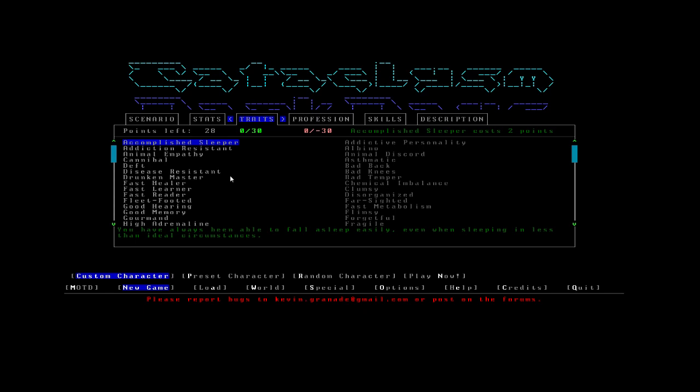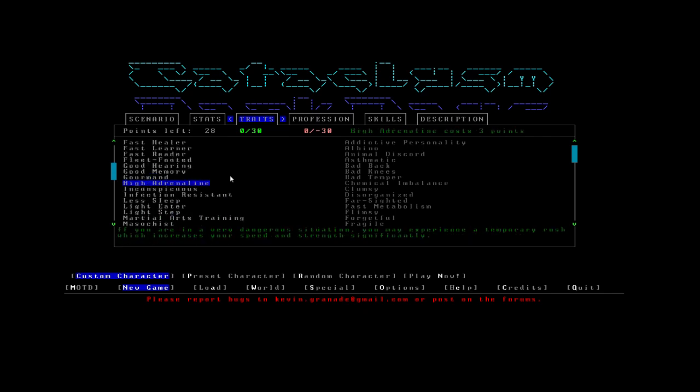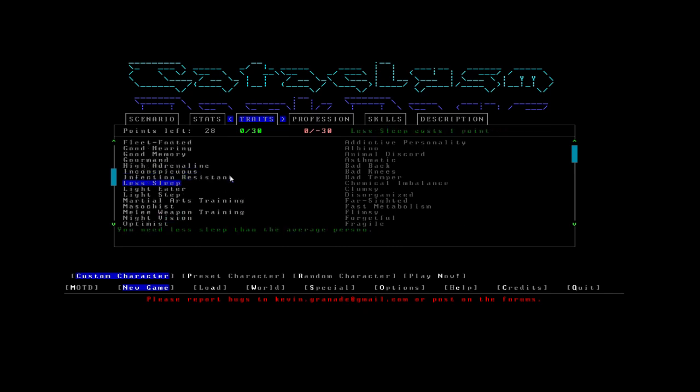Traits. Probably even more than there used to be here. Accomplished sleeper, you've been able to fall asleep easily. It's not too big of a deal. Just gonna read any of them that I haven't seen before. Good memory. Oh yeah, that's just the skill rest. Inconspicuous is the one I like.